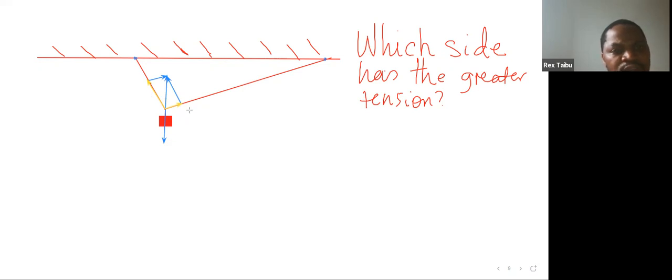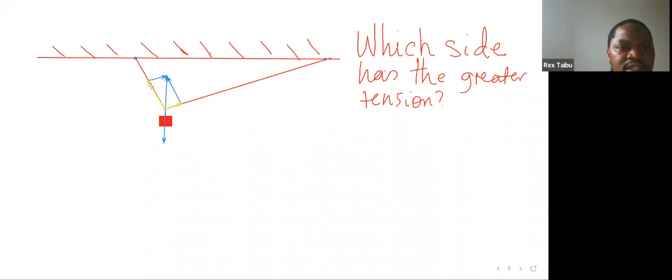All right. So you first of all draw the vector, and then you draw the resultant, which must be equal to this one because the box is in equilibrium. Since it's in equilibrium, you can draw the same arrows: the one pointing down and another one pointing up must be the same length. Then you complete a parallelogram, making sure that this will be the diagonal of your parallelogram, and that you have parallel sides.